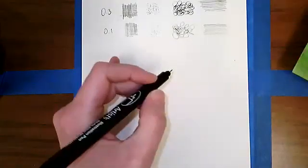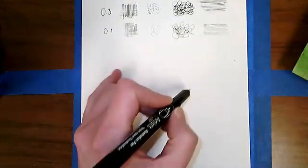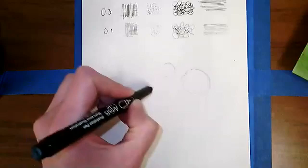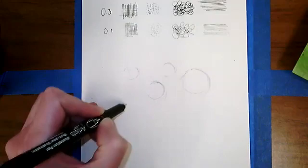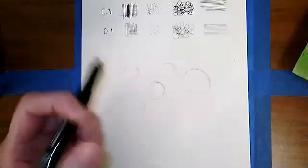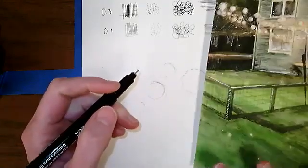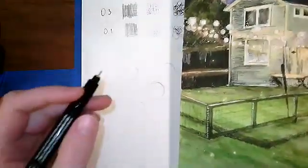And the way that I achieve that is really this technique, and I've talked about this before, but I kind of hover over the paper when I'm drawing a line. So let's all just kind of sketch a few circles here, because this will probably be the trickiest moment in our drawing, is trying to get those light orbs to be really light. So I'm using the 0.1 nib, which is the smallest nib, and I'm just hovering over the page. But I'm not just going to do this with the light orbs. I'm going to do this with a majority of my drawing.